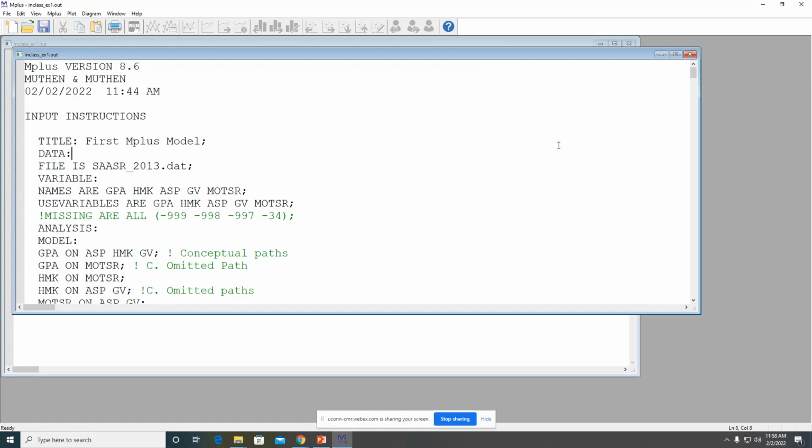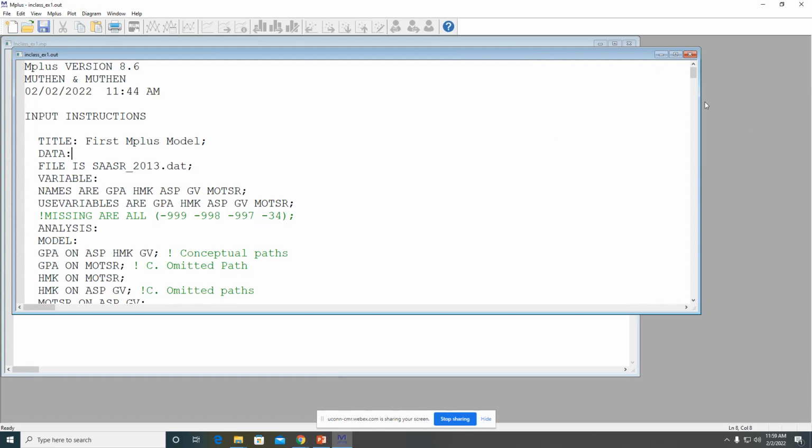The input file always has the extension .imp, and the output file has the same name with the extension .out. That can get confusing sometimes if you're not looking at the extension, like which one's my input and which one's my output, but it will automatically be there.